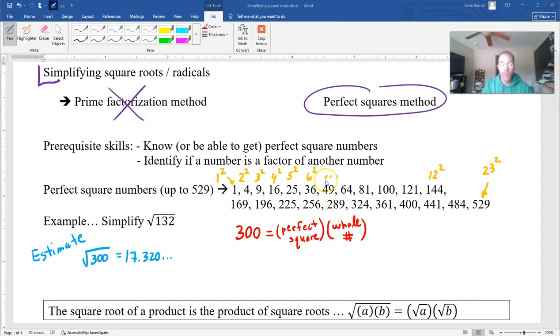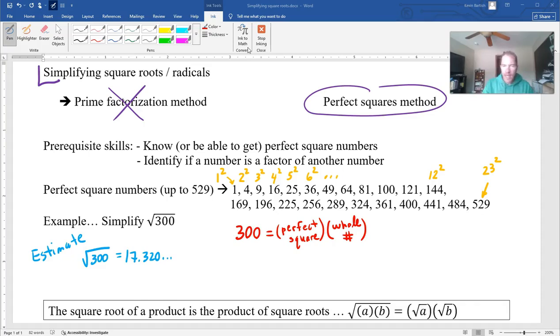Okay, so now we're doing the square root of 300, or excuse me, trying to simplify that. Whoops, I got to switch it on the... There we go. Now I got it typed out. This is the square root of 300. To simplify that, calculator tells me it's approximately 17.320, but I want an exact answer.